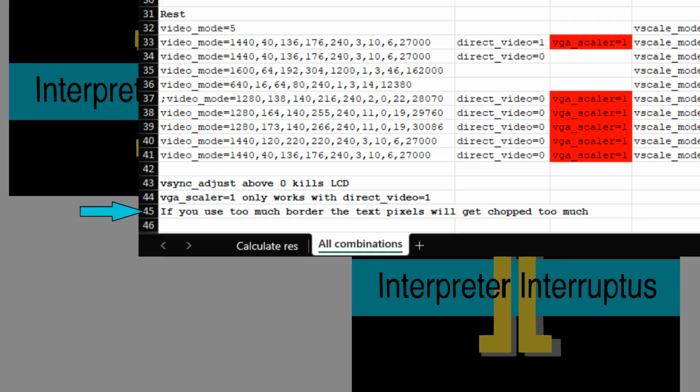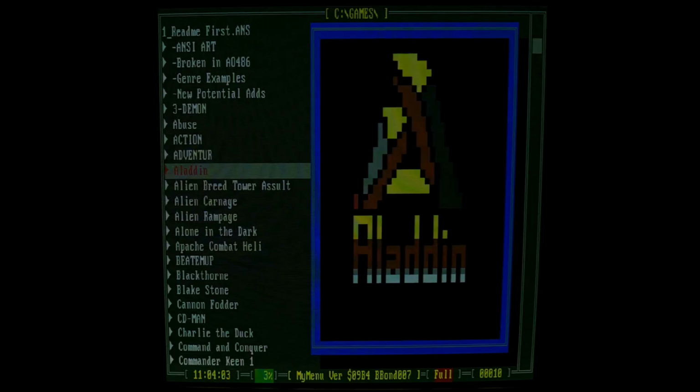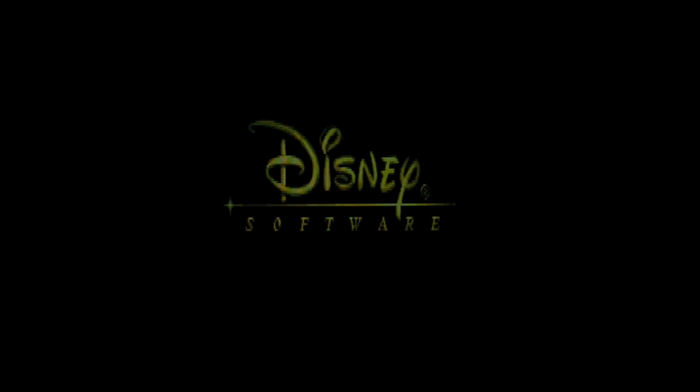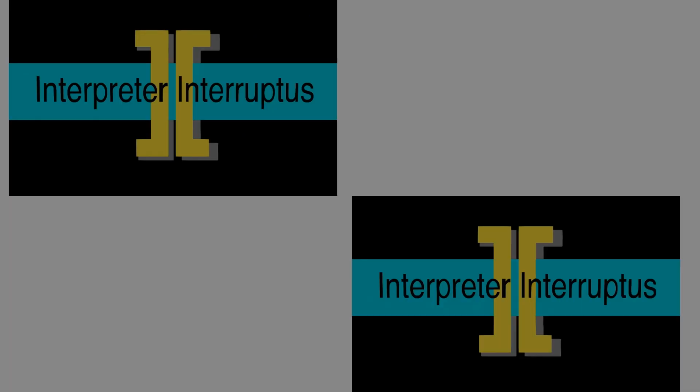If you use too much v-scale borders, the pixels will get chopped too much and the screen will get too wide. Okay, I've accepted that I can display color on this CRT for the ao486 core with this YC adapter for S-Video and this CRT. That's okay. I have a CRT for my PC and the LCD TV that work and that do display color for these cores. What's left to do is try to get a good full screen in black and white though on the CRT as a last resort, okay?